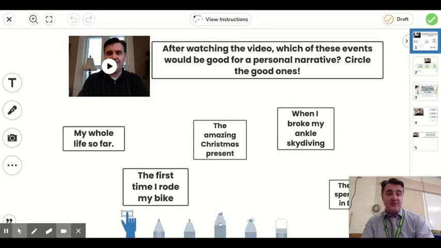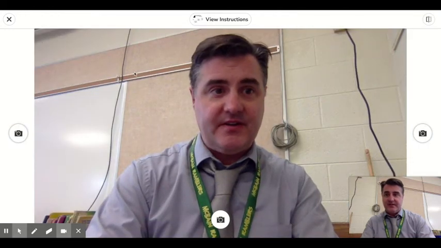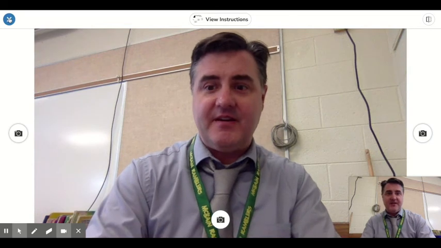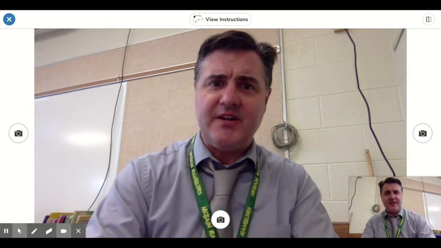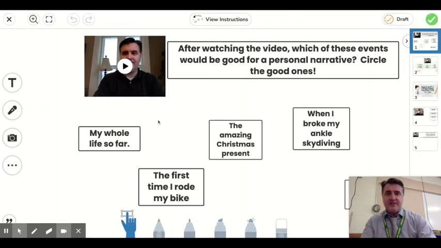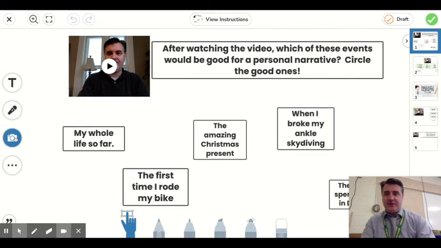These are actually easier to use with an iPad because you can use your finger on the screen. But down here, I've got pencils, I've got markers, I've got eraser, I've got a text box. This makes a microphone. If you want to record a comment and say hello to me, you can. If you want to take a picture or a video, you can use these tools right here. There it is. I can take a video of myself. Okay, so that shows you what the different tools are.